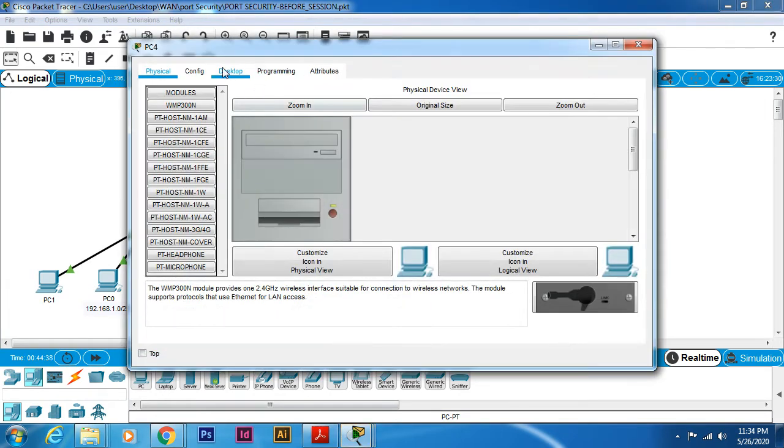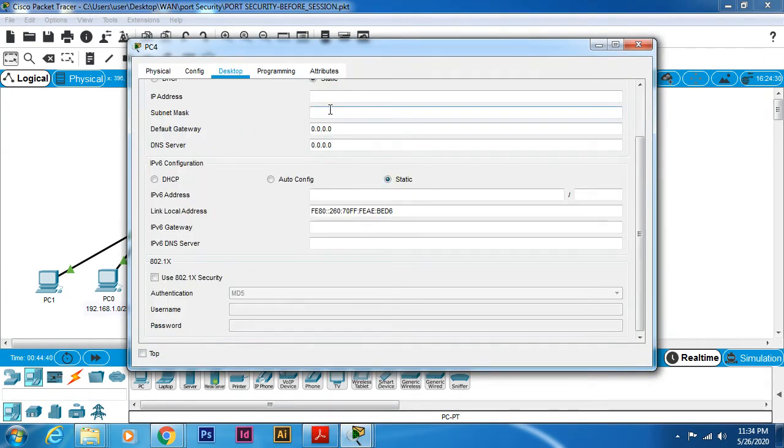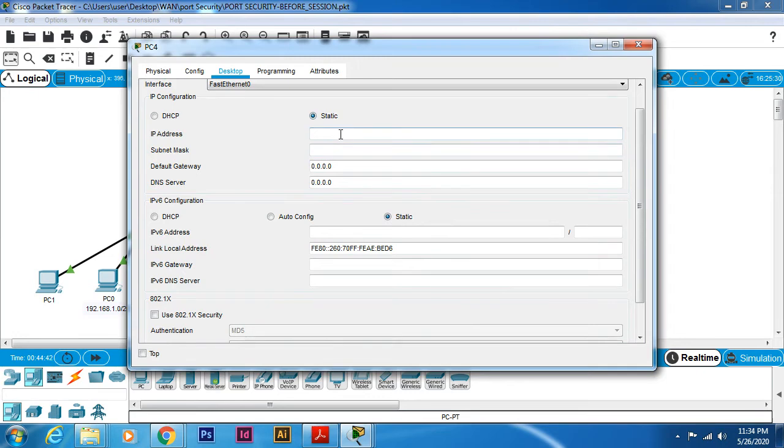And I set the IP configuration to be part of VLAN 20. I give the IP address 192.168.1.141. The subnet mask is 240. The default gateway is 192.168.1.129, which is the default gateway for VLAN 20.